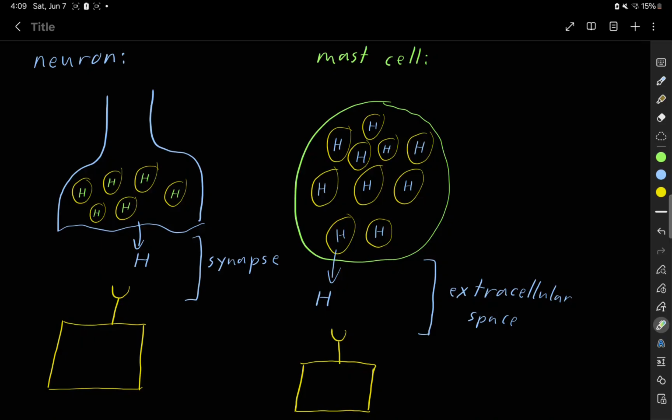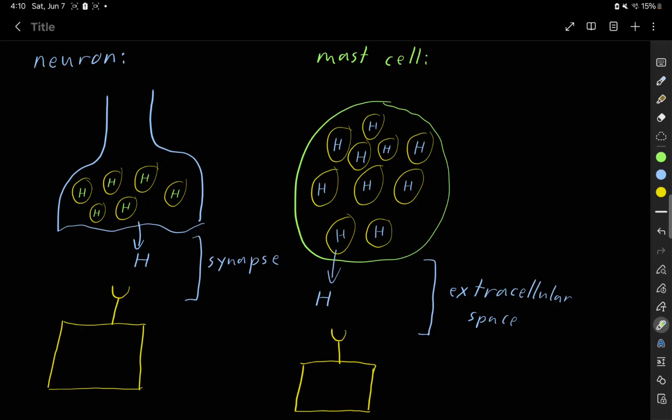So after histamine gets released from various cells such as neurons and mast cells, it leaves the cell and goes into an area like your synapse or your extracellular space, and then it can go over and bind to different receptors found on various different tissues. Now, there are lots of different tissues that have lots of different receptors to which histamine can bind. And different tissues are found in different areas of the body. So depending on what area of the body you're looking at, you'll have different tissues with different available receptors. So histamine can go and bind onto them and produce a variety of different responses. So histamine responses in one part of the body might be different than in another part of the body.